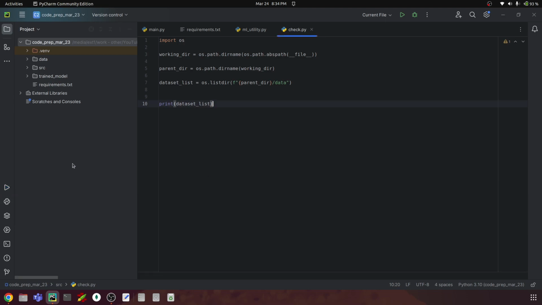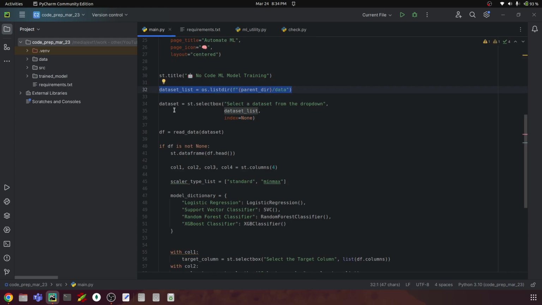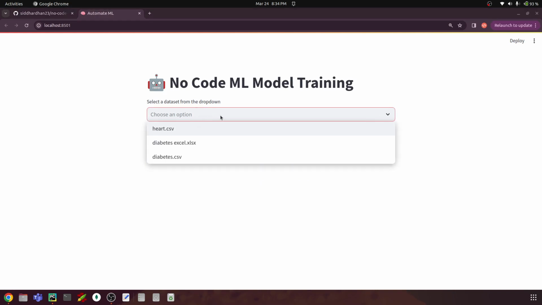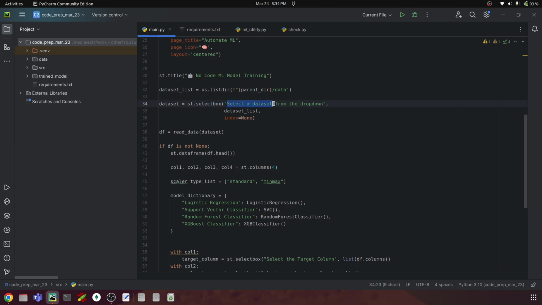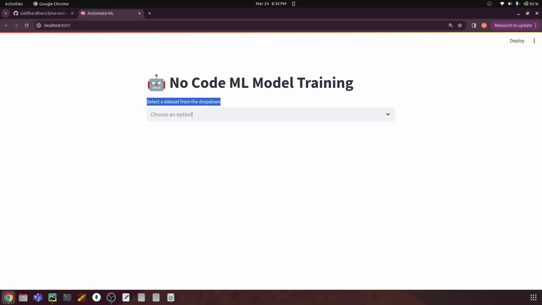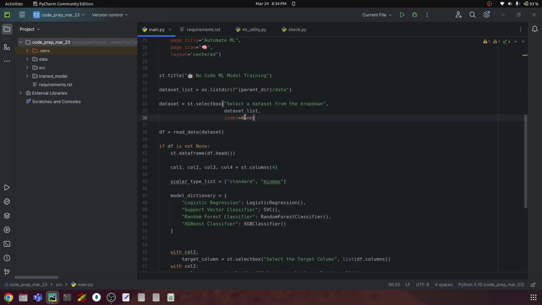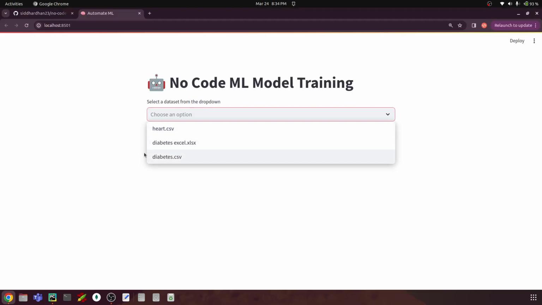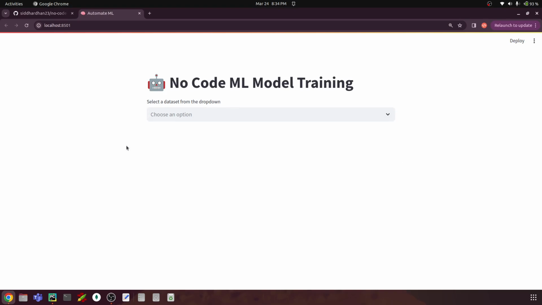That's the purpose. And then we can come back here, and now we pass this list to this select box. This st.selectbox is what we are creating here with this choose an option thing, and here we are saying a statement called select a dataset from the drop down, which is displayed here. So this is how you can create this select box, and the user can select a single file from this drop down. We have index equal to none. Index equal to none means by default there won't be any file selected. But if you use index equal to a particular number, that dataset will be chosen by default. So that's the purpose.